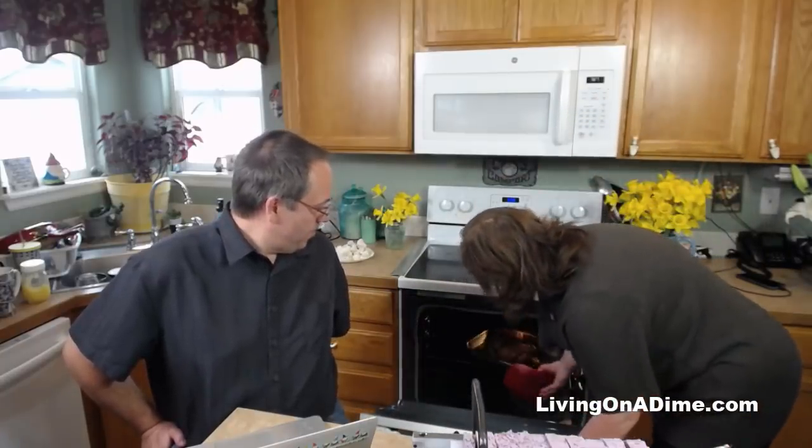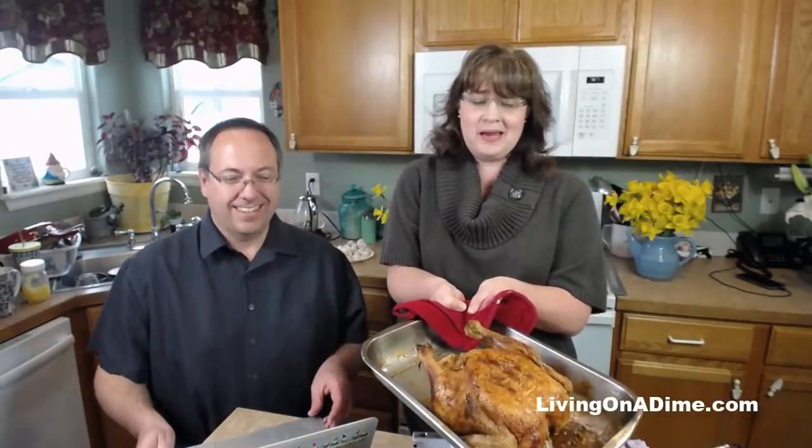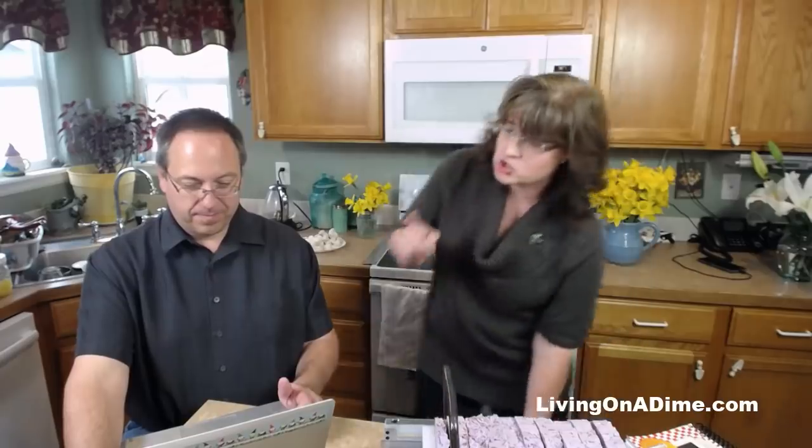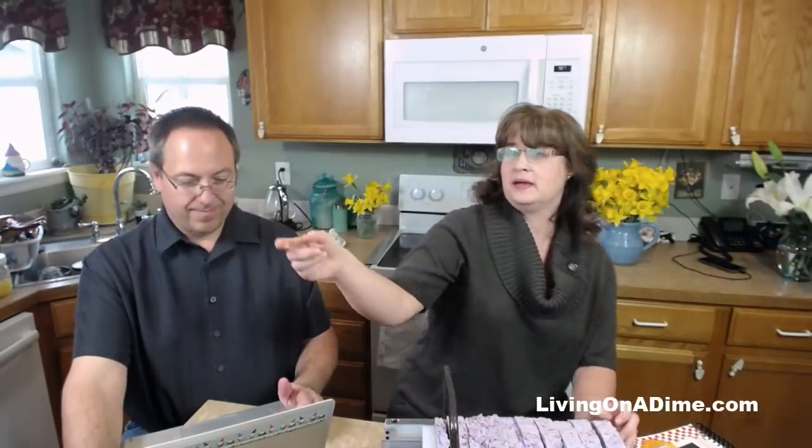I don't make my own laundry soap - it depends on your water. People who really love it have water it works better with. Tip: make omelets and egg muffin cups in muffin tins and freeze them. Egg and sausage wraps freeze well too. I never buy full-price meat. Tonight's dinner: a roast chicken I paid 67 cents a pound for, some frozen broccoli, strawberries I paid a dollar a pound for, and some rice.